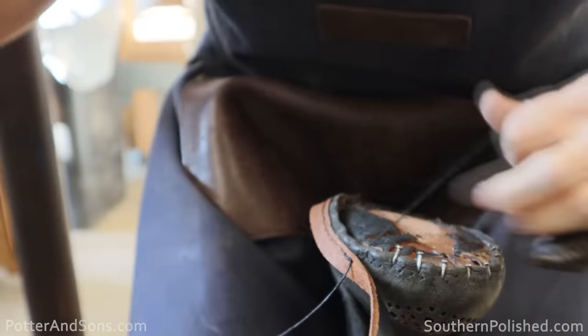Okay, so here's where we're at. I have put the conditioner on these boots. I have put black shoe cream all over these boots, and they already look a lot better. Being able to put a mirror shine on these things in the amount of time that I have today is impossible. Unfortunately, I do have a lot of orders from you folks to take care of, so we might have to finish these up later as far as the high gloss shine goes and see if we can do it.